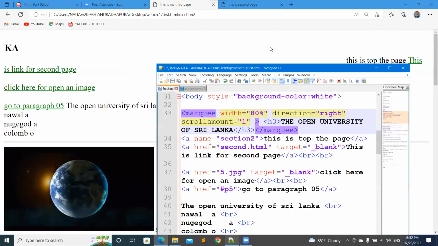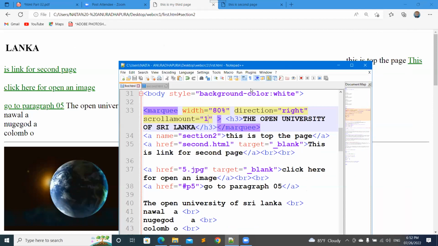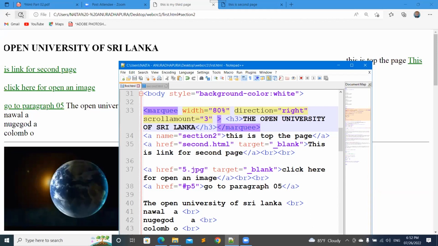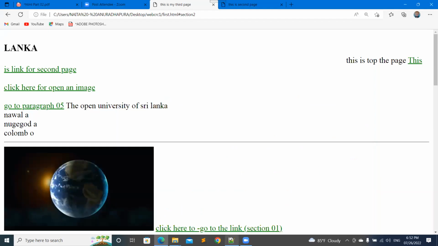Okay, now it has changed to a very slow scroll amount value. When you want to slow your marquee text, you have to give a smaller value. When you give a bigger value, you can change the speed of the scroll text.